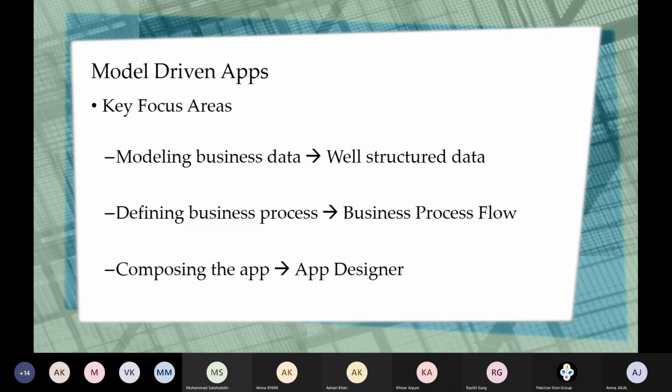Then we have the app designer, and with the app designer, it's just drag and drop. When you are done with the data and the business process flow, you are good to go with designing the app. You can do that easily with the components that the model-driven app allows you to add.